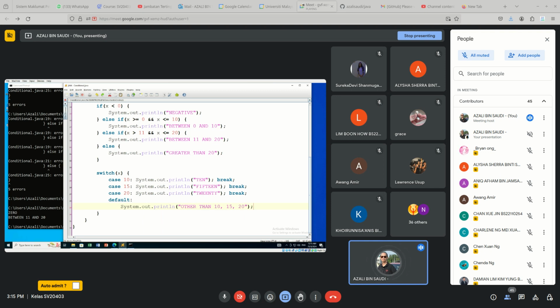Note that for default you don't need to put a break over there. So okay, this is how you use switch.